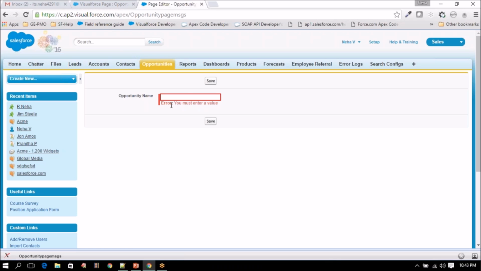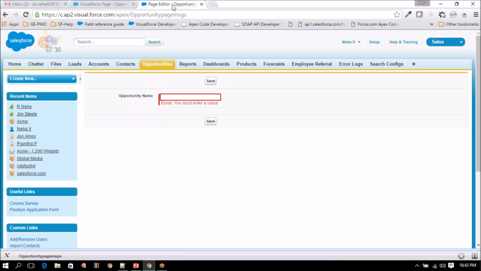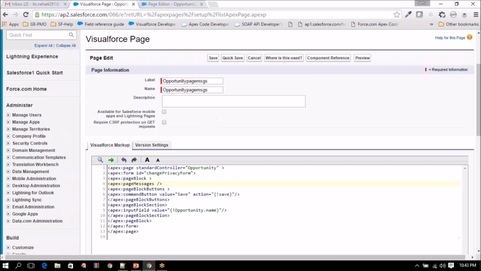But let's say if you have some validation rules. If you have the validation rules, then it does not show you any error message if you don't use this Apex page messages tag. If you use this page messages tag, it will show you all kind of warning messages or error messages, validation rule error messages, or any kind of error messages.